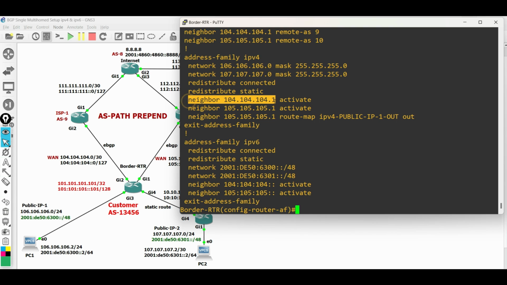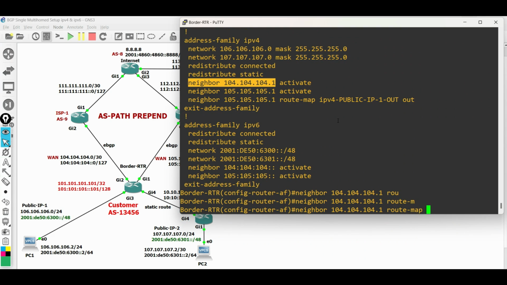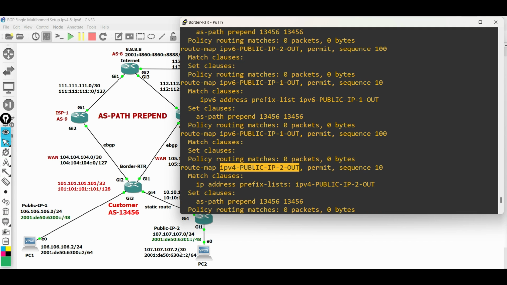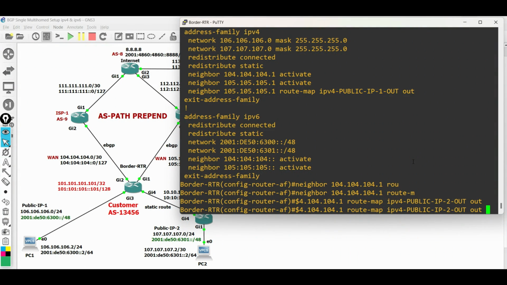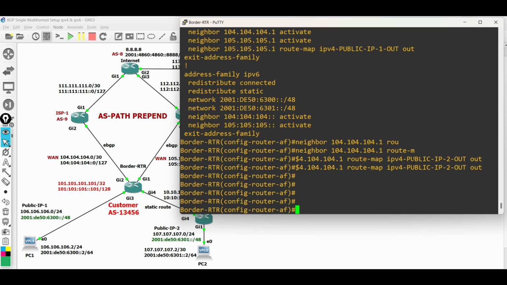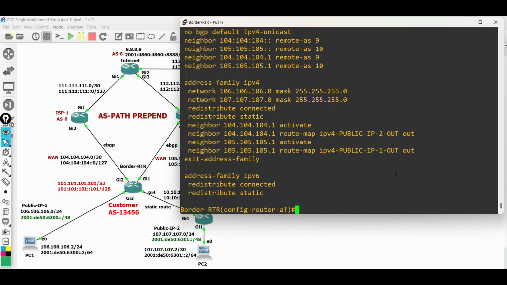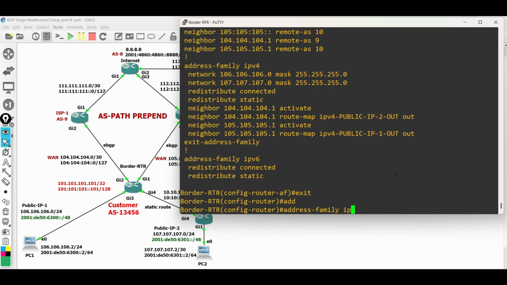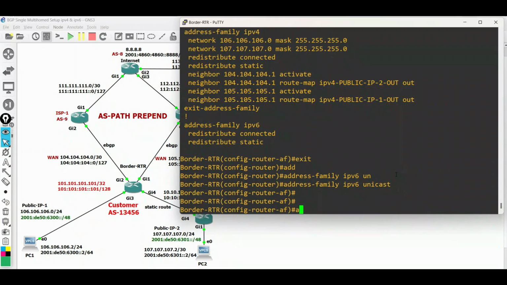Next is the IPv4 peer facing ISP1 and apply the route map for public IP2 outbound. Exit the IPv4 address family and enter IPv6 address family.